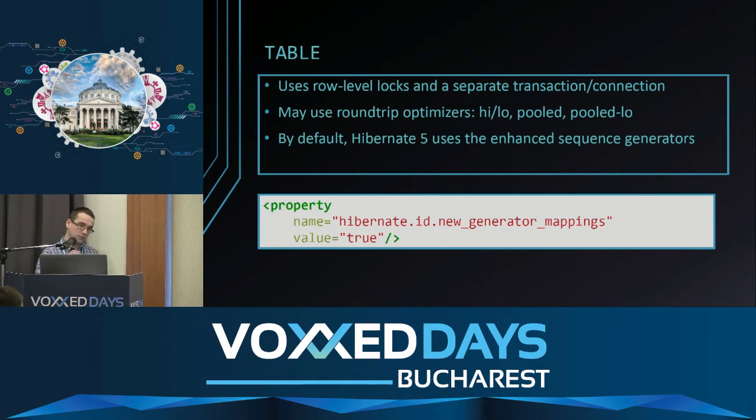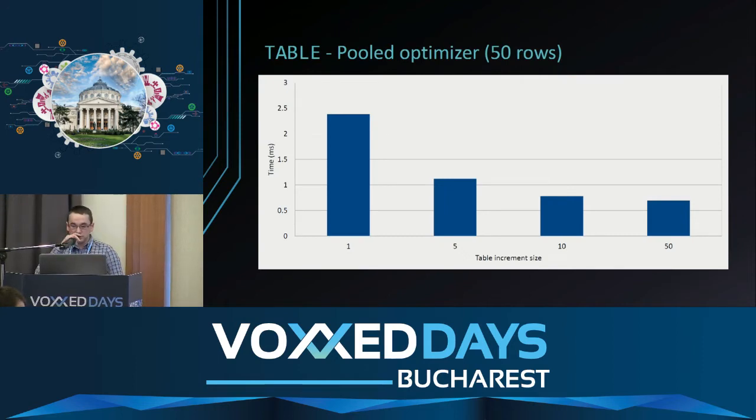When you think about locks, like in Dimitri's presentation, the term contention instantly comes to mind, and contention can affect the way you parallelize. The table trying to emulate the sequence also has these optimizers, but as we will see, it does not remove the fact that you still have to use those locks. Even with the optimizer, the response time will decrease, but if you look at the vertical axis, we're talking about milliseconds. It takes around 600 milliseconds even to call the database once with the table.